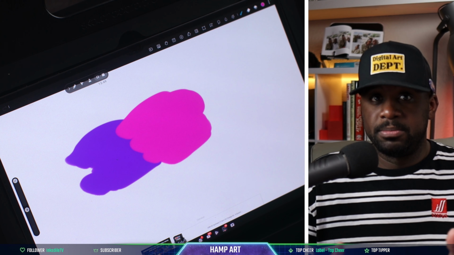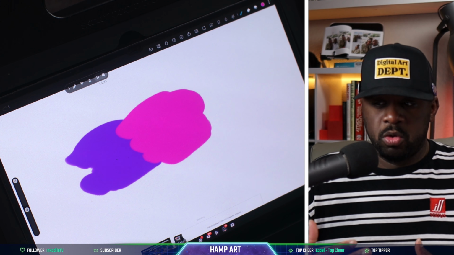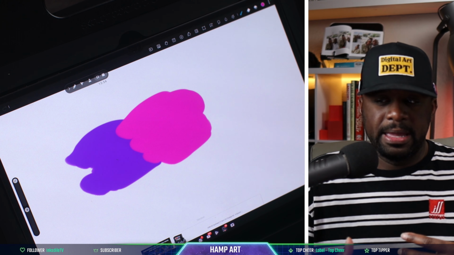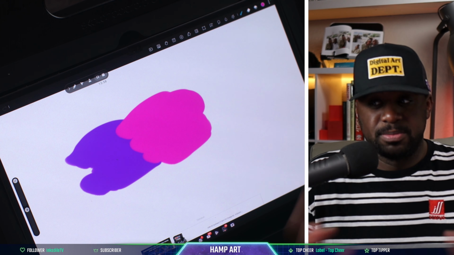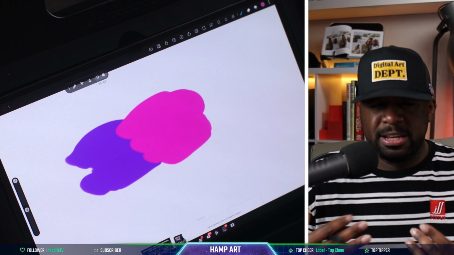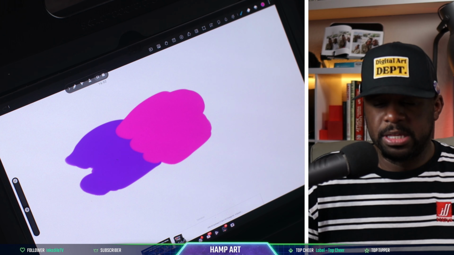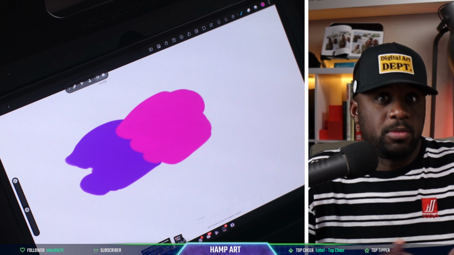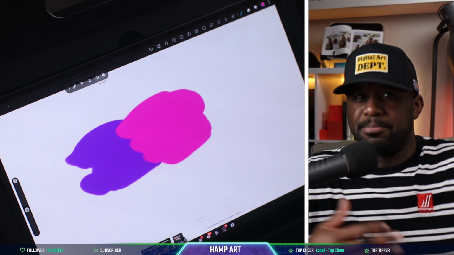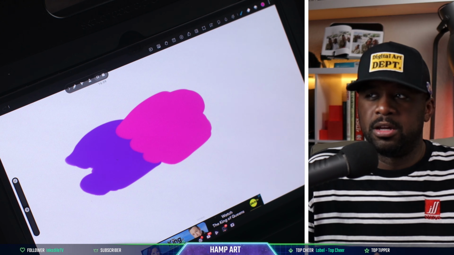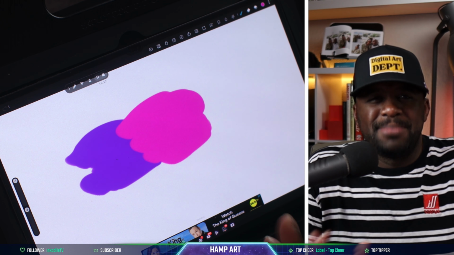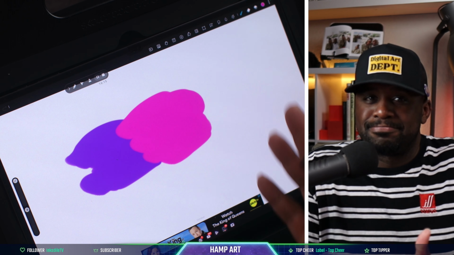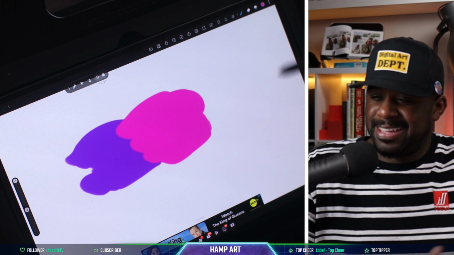Now, they had an update, and they added a blur tool. They only had the smudge tool at first, but then they added a blur tool. So now you can play around with the smudge tool combined with the blur tool to make a makeshift blending apparatus, as you will.